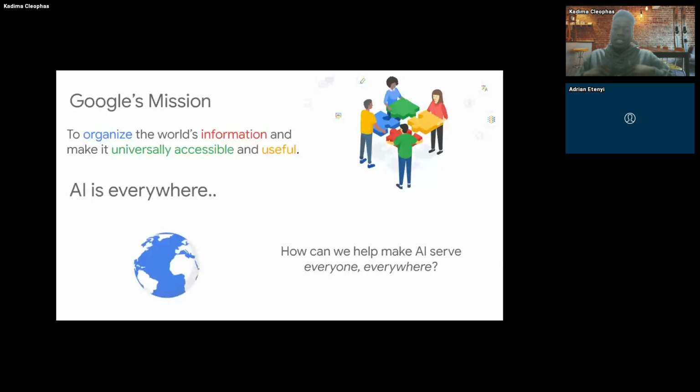So to enable Google to achieve this mission, and that is through utilization of AI, it is required for people to provide more information or data, which can be used to train the AI agents into learning different things that you want it to learn.